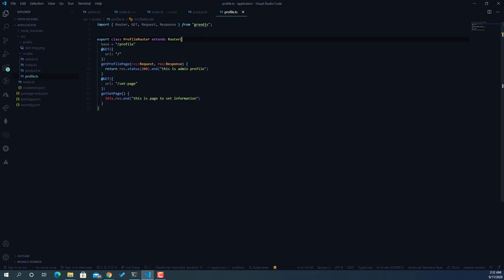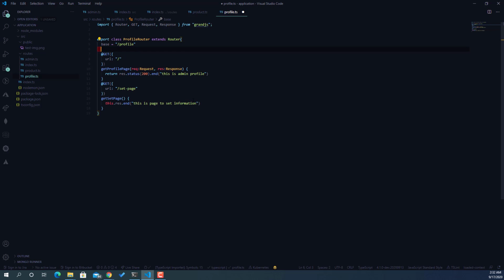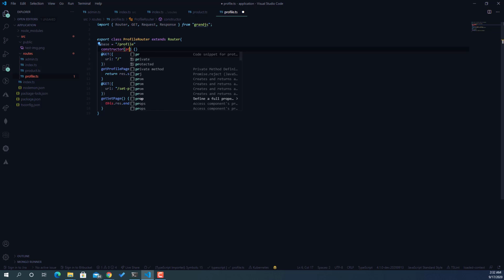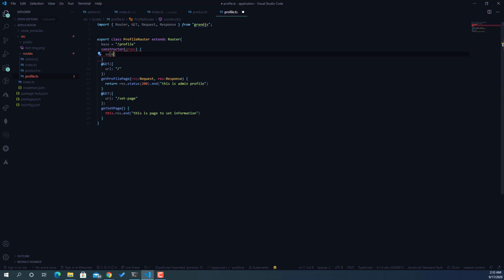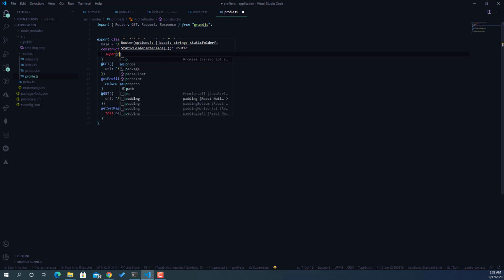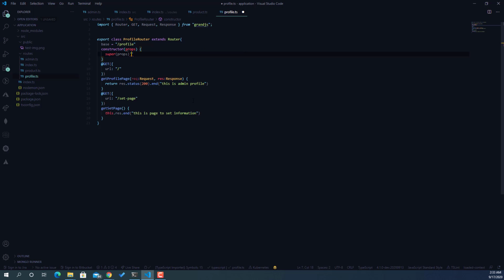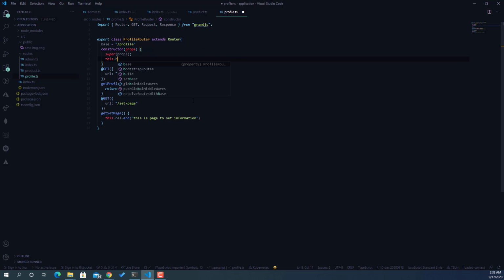Inside the constructor, we pass the props that we pass to the super, and say props. Here we can define the base URL, which will equal slash profile.